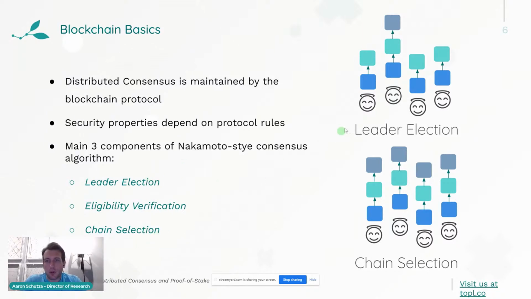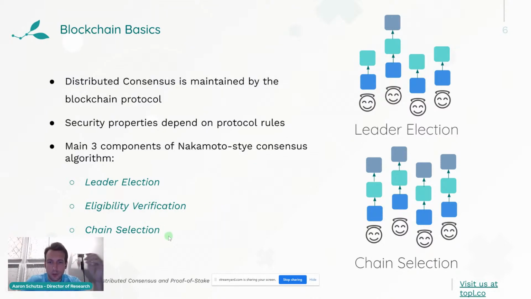So the leader election is this process of block leaders being elected through the leader election process in the blockchain protocol. And that looks like a single block being proposed by one participant at a time. And a chain selection algorithm assures that all honest participants will agree on the blockchain history, on what blocks actually constitute a canonical view of the present state of the blockchain and the present state of the ledger. And the idea behind the cryptographic information that's contained in headers is that you can verify that a block proposer was actually elected leader according to the protocol rules.